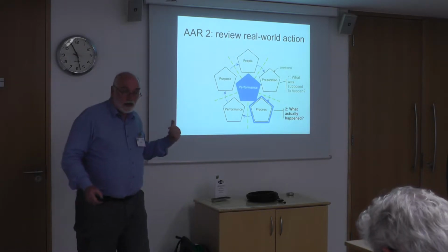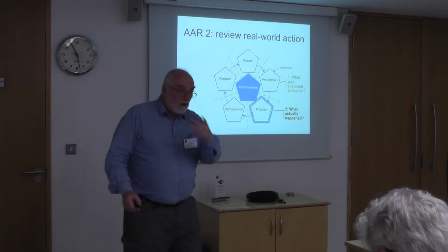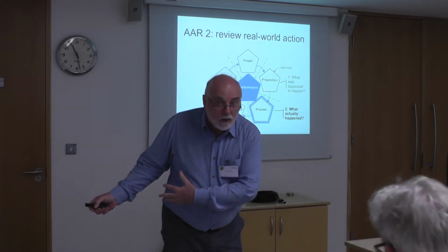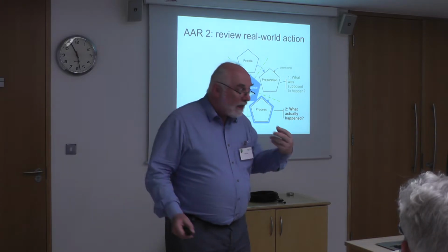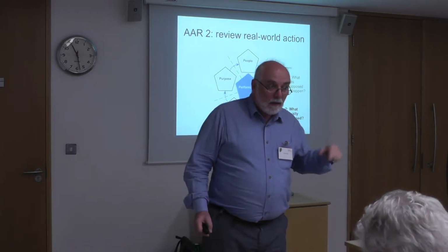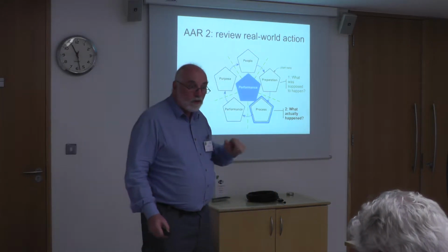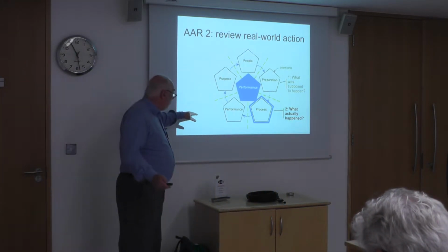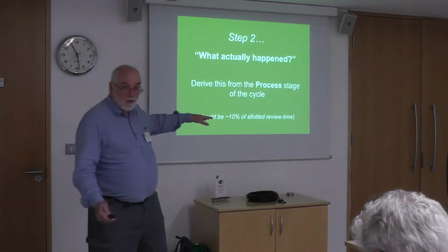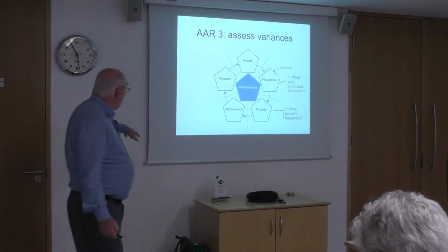Second bit, what actually happened. This is where things like cameras and so on become really useful because we don't have to think about the recording. We need to have tools, devices, all the sensors that help us to collect the information that we will need for what actually happened. Okay? Again, no more than about 10% of the time.